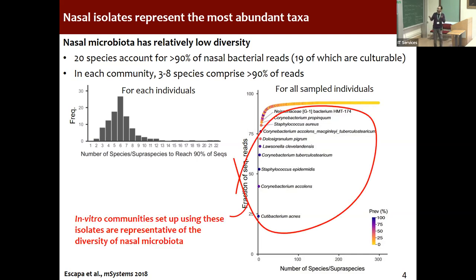And that's the main point of interest for us, that we see that there are these bunch of species. If you get isolates from them, put together relatively small communities of a few species, these are not too far from what happens out there in nature. And these species, most of them are also relatively easily culturable. They are aerobic, they are easy to grow in the lab, they grow under normal lab environment pretty well. And that's the reason that we've picked this system up, and we think that it would be a good system to look into ecology in general.